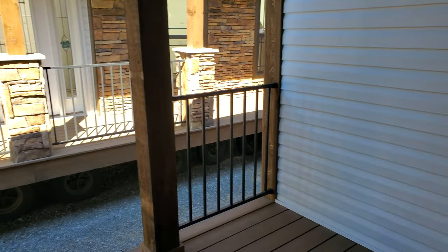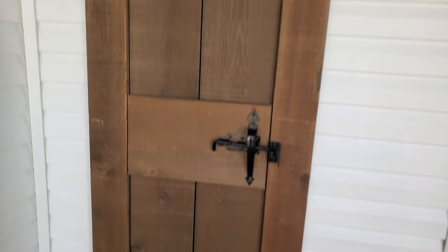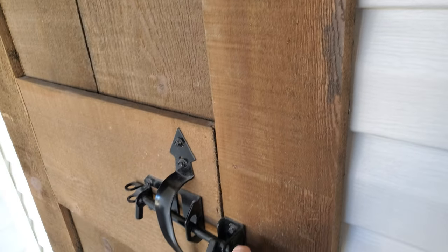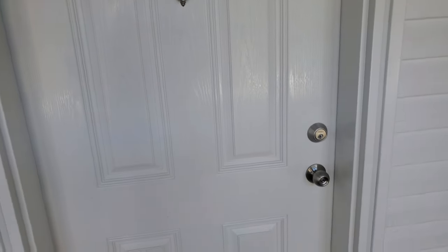It's just a great little secluded area at the back of the home. One of the neat things here too is this little rough-cut wood door that hides a little storage area out on the porch — whether you want to put coffee cups, bug spray, candles, whatever you want to store out there, you've got that extra little space. It's got a nice little latch lock that you can put a lock through.